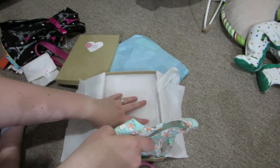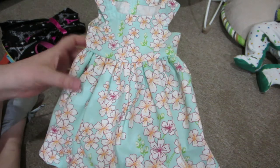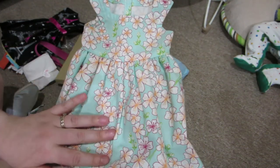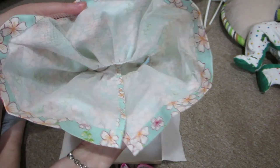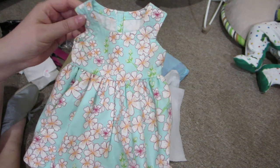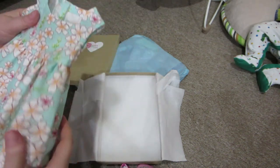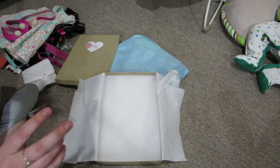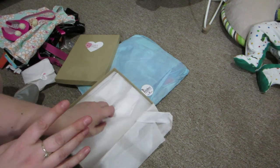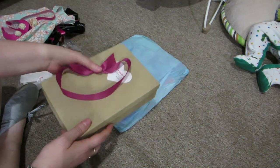And then the dress, oh my gosh, the dress is even on a cotton batting kind of background. The dress is a minty color with all these beautiful white flowers that have peach and pink centers, and there's green going through the back. It even has a built-in crinoline, a little bit of a crinoline under there. And it's sleeveless. What a beautiful, beautiful dress. And this is for an 18-inch American Girl doll. That presentation blew me away. They blew it out of the park, right? I mean, that is boutique quality right there.